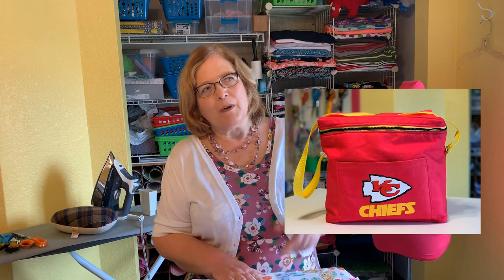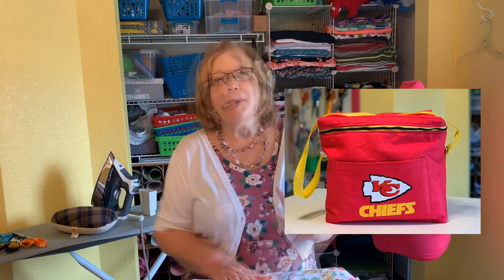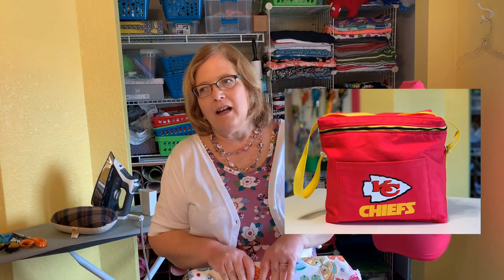This is the finished product up here. The pattern is not for beginners. I will warn you, it's a little tough, parts of it, but it was well worth the effort. So if you're interested, I'll put the link to that free pattern down in my descriptions.